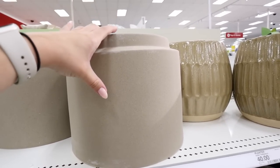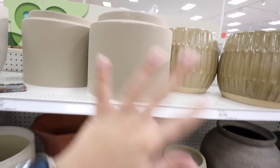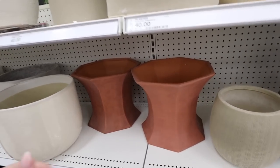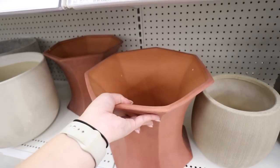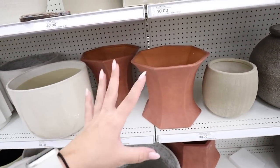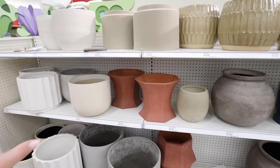It really has that feeling, I don't like that terracotta feeling. Okay, it has drainage. I'm going to guess that probably all of these planters have drainage. There's tons of options. There's more colorful ones. This one is from Jungalow and it's a really awesome hexagonal shape that's super fun but also has that curve. There's just something for everybody, honestly. If you're looking for a planter, they have a lot of really good options for every style.